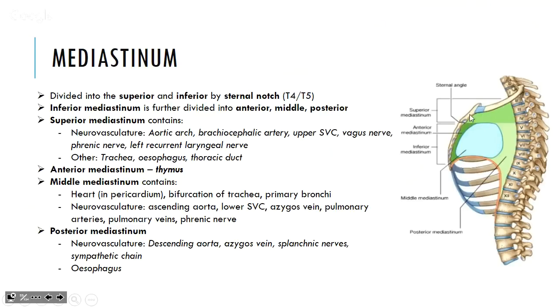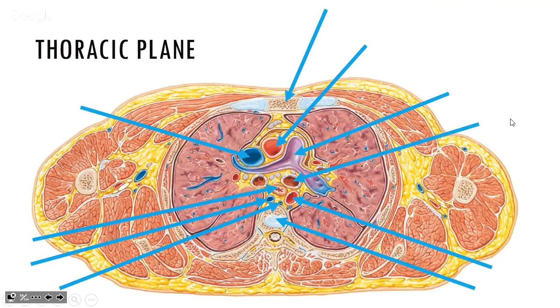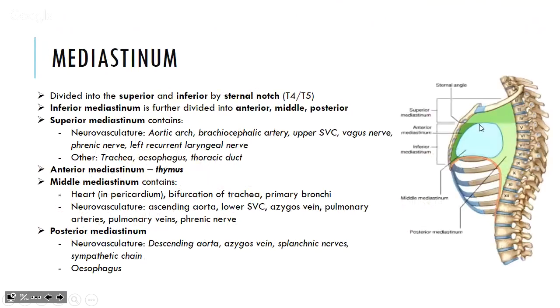So the superior mediastinum, you know that the ascending and descending aortic arch will go through it. You know that the esophagus will also go down the back here. And there's not really too much important stuff. There's like the vagus nerve, phrenic nerve. I think one of the questions we had last year was which structure is in the anterior mediastinum, and like no one knew, but it's the thymus, and no one really cares about thymus, so I don't know why they asked it, but that's just like a buzzword to remember, I guess.